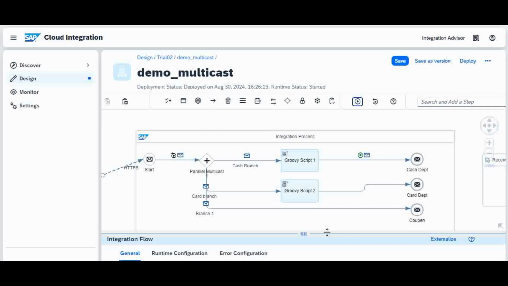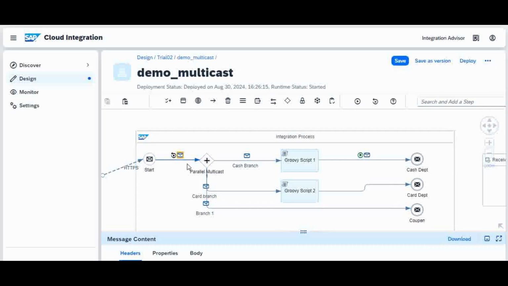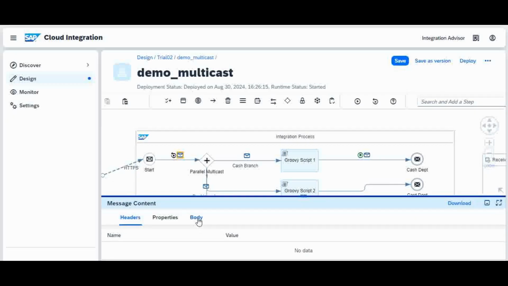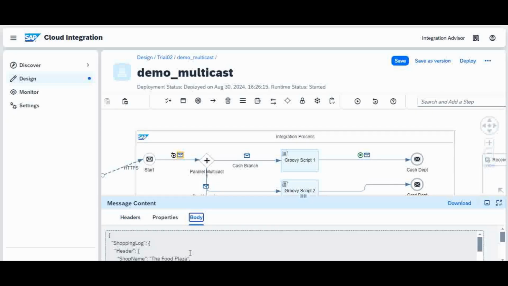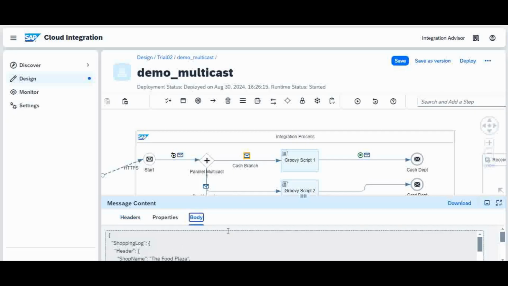Now you can see this is my starting point. It is coming as it is, and before the Groovy script the body remains the same, there is no change.